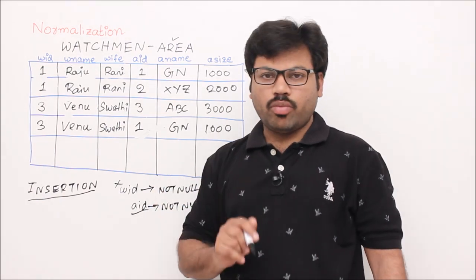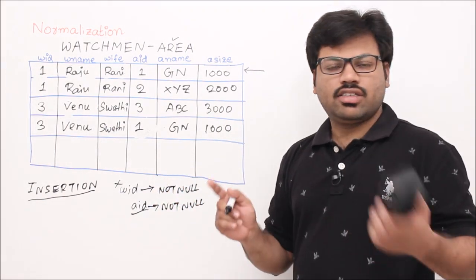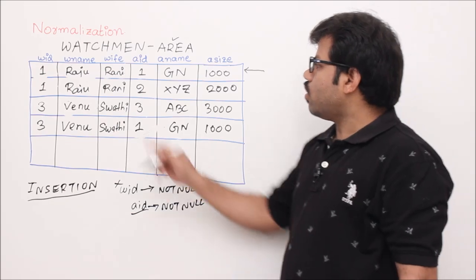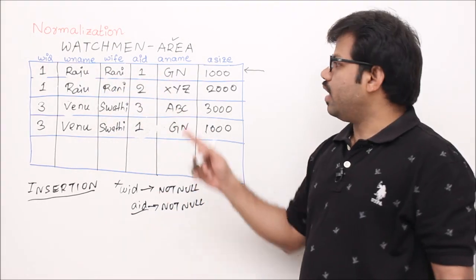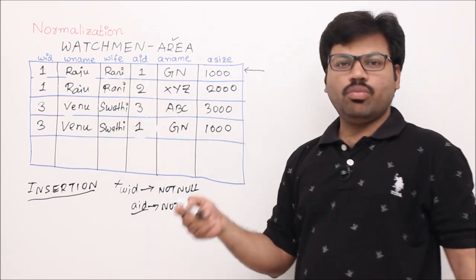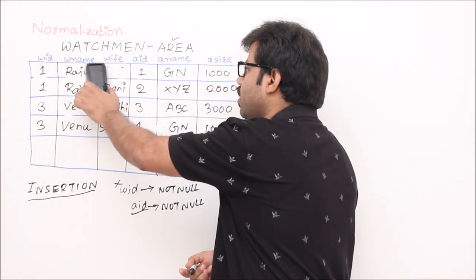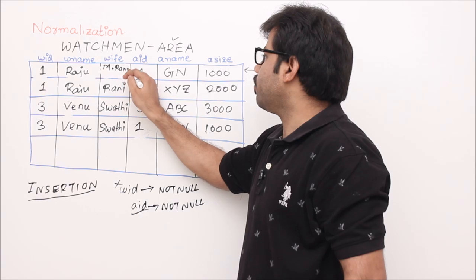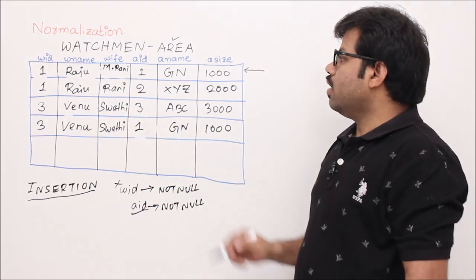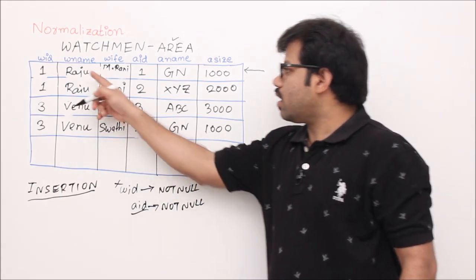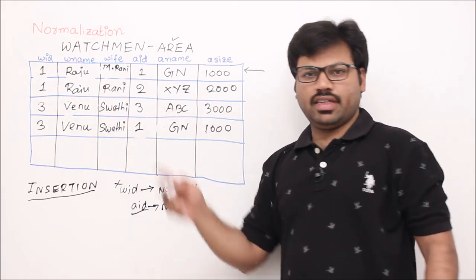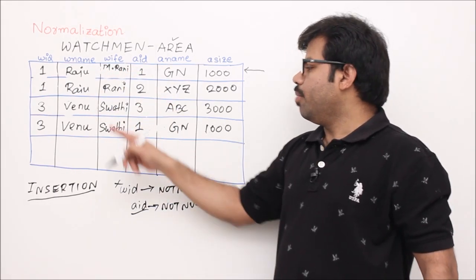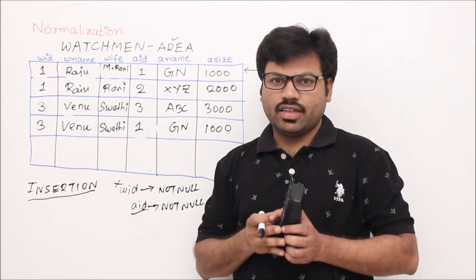Now we'll see one more problem, that is updation anomaly. So far we have seen insertion anomalies and deletion anomalies. Now we'll see updation anomaly. What is updation anomaly? Raju's wife's name is actually Rani. So he wants to change his wife's name to Maharani. So just a name change, that's it. Okay, he's not changing his wife. Then we have to write Maharani. Okay, M Rani, M for Maha. Then there is a problem. What is the problem, sir? Since Raju Rani data is repeated in multiple places, while doing updation, there is a chance that you update here Raju and Maharani, but in the second tuple, if you don't update, then you face a problem.